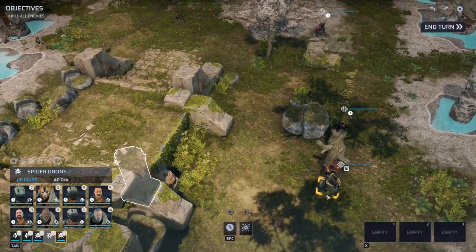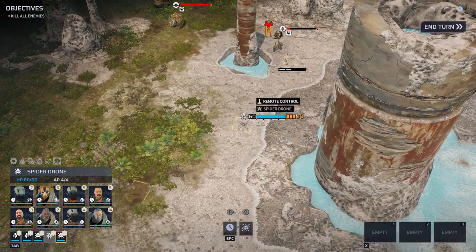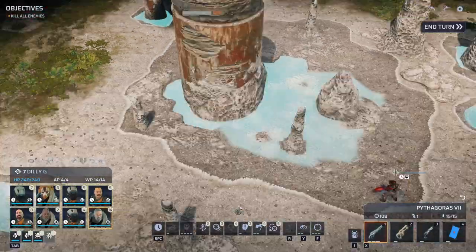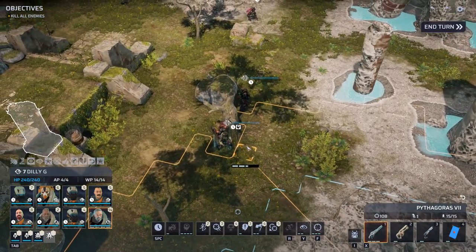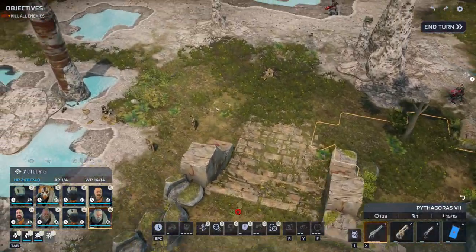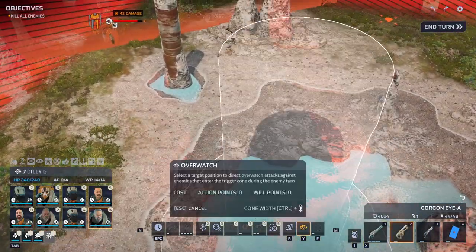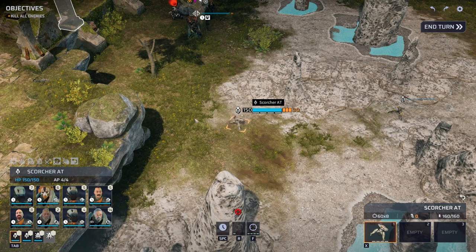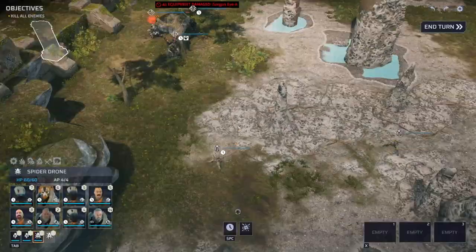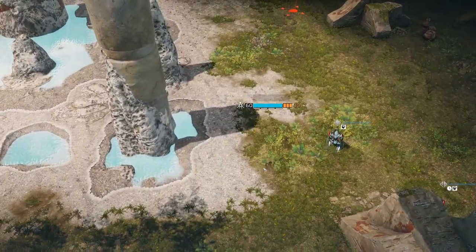Good, spider drone's almost there. After a long, long, long painful walk, it's there and it kills. Shouldn't be shooting through our own comrades. Instead, spider drone moves up.